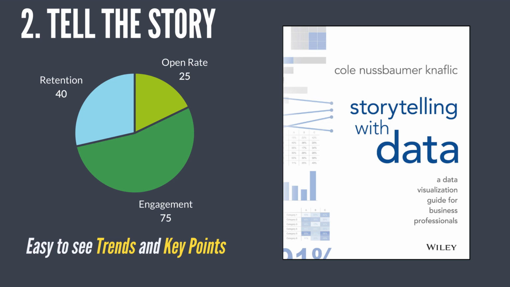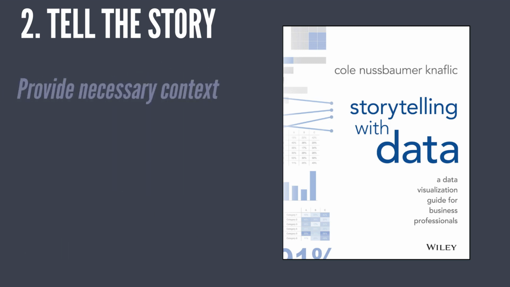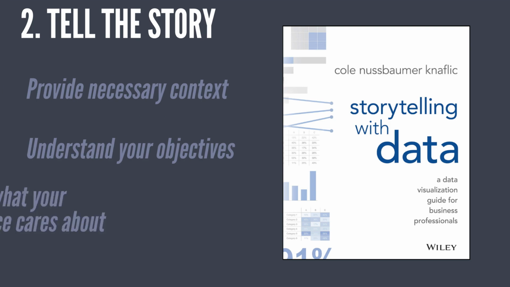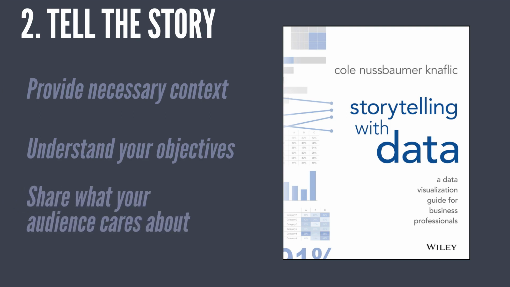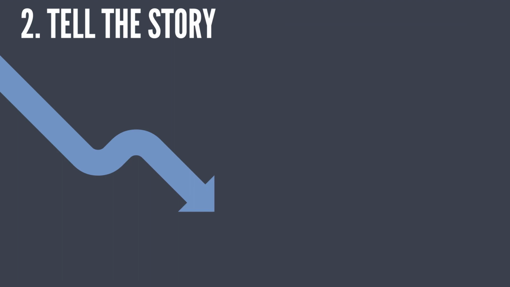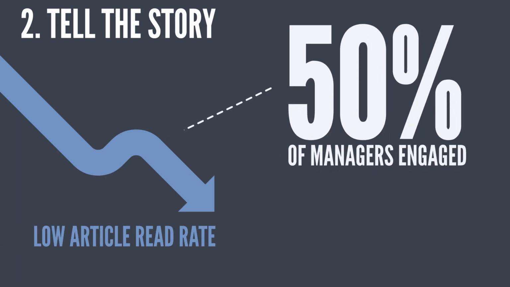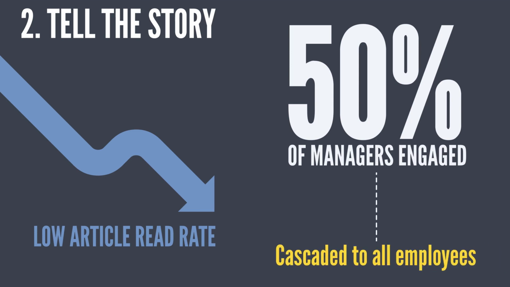Telling the story isn't just about sharing the data points. You need to provide necessary context, understand your objectives, and share what your audience cares about. For example, if the read rate for a specific article was low, but you can extrapolate that 50% of managers engaged with the content, which led to a stronger cascade to all employees, you need to share that detail.